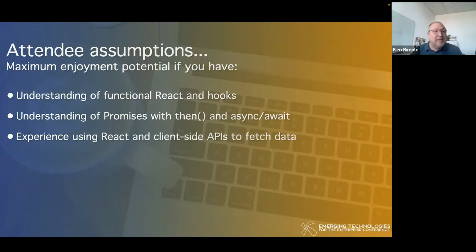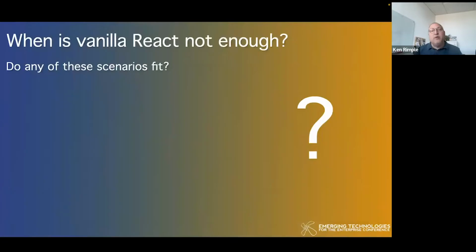And experience using React and client-side APIs to fetch data. Some of that is great. Some of it, as Jack had said earlier, can be thorny and filled with performance issues and question marks. So as things get complex, you've got Axios, async await, asteroids, whatever, or alien invaders, you have to adjust and try to optimize your code. So if you've done everything with plain old create React app and you've done vanilla React, then you might run into some things that make you think there probably need to be some optimizations you could take.